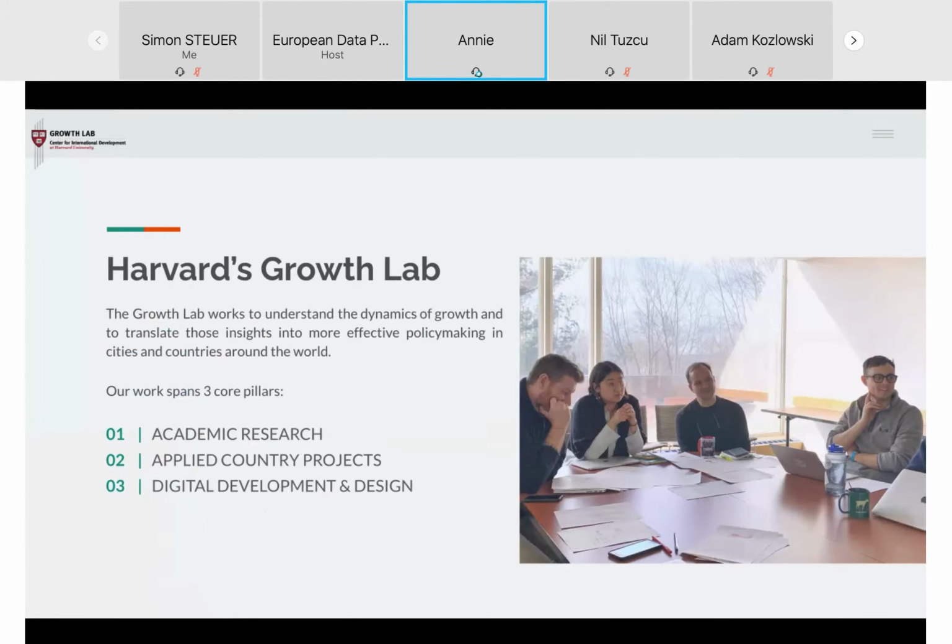So a little bit about the Harvard Growth Lab. The Harvard Growth Lab is a research center at Harvard's Kennedy School of Government in Cambridge, Massachusetts. We work to understand the dynamics of growth and to translate those insights into more effective policymaking in developing countries and urban centers all over the world.